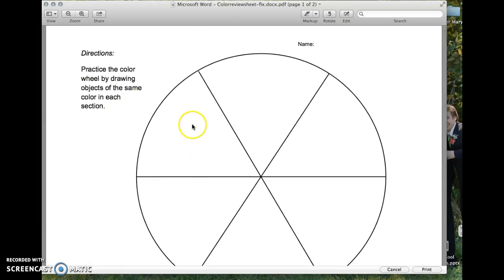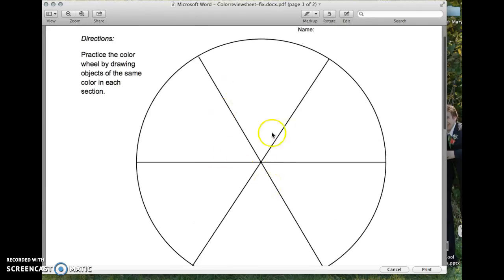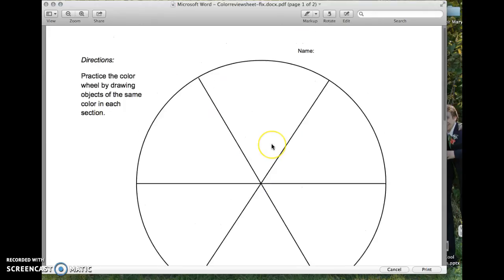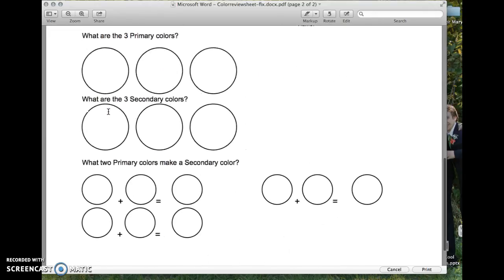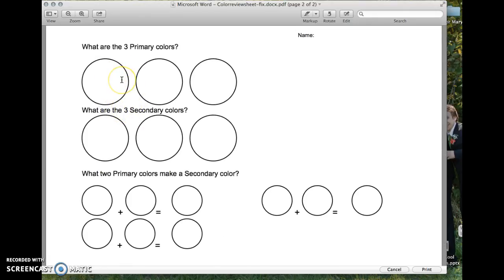This did read pretty well, but it doesn't even touch on the blank color wheel that's here. So again, I would need to add that there is a blank color wheel here that they're supposed to be filling in. It just goes through the directions. And then down here, again with the circles, when you print it out, the kids are coloring in each circle. But down here, it just said plus equals, plus equals, plus equals. It didn't make it clear that it was what I call a color equation, so that you could color one color plus another color equals the secondary color.